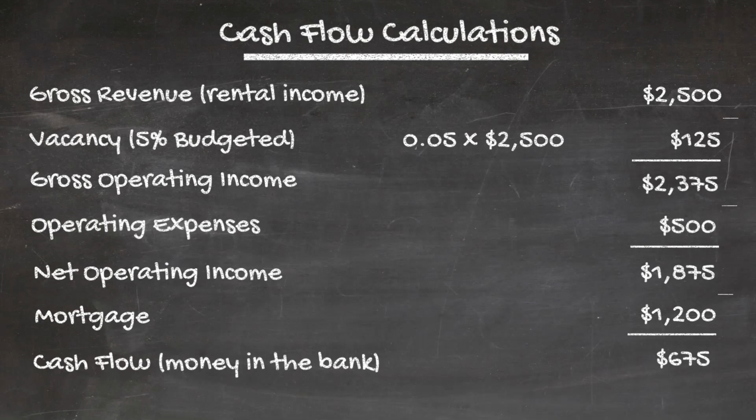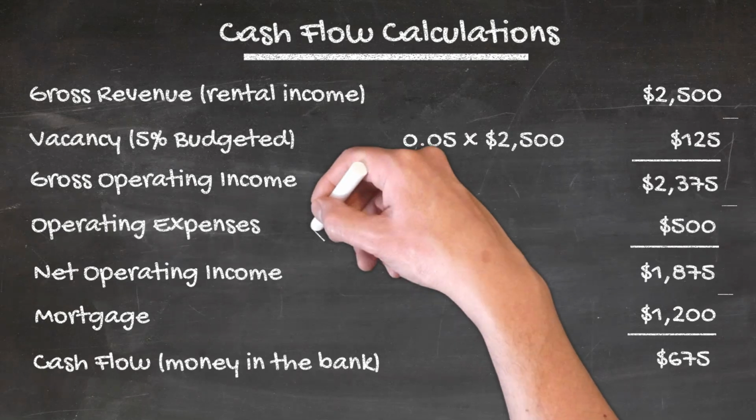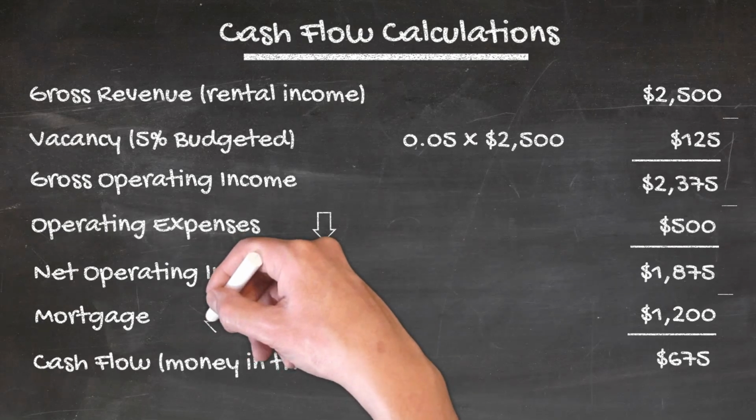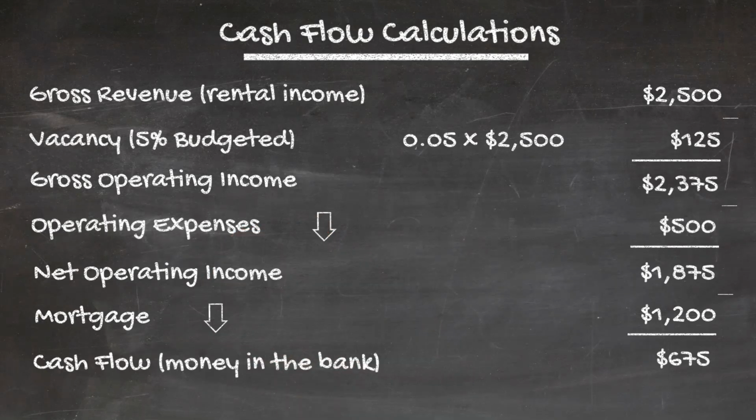Now, let's talk about factors that can influence your cash flow. You can either hire an established company for repairs and maintenance, or find a local handyman to save costs. Managing the property yourself can save money, but hiring a professional has its benefits. On the mortgage side, a lower interest rate or a larger down payment can reduce your mortgage payments, improving your cash flow.